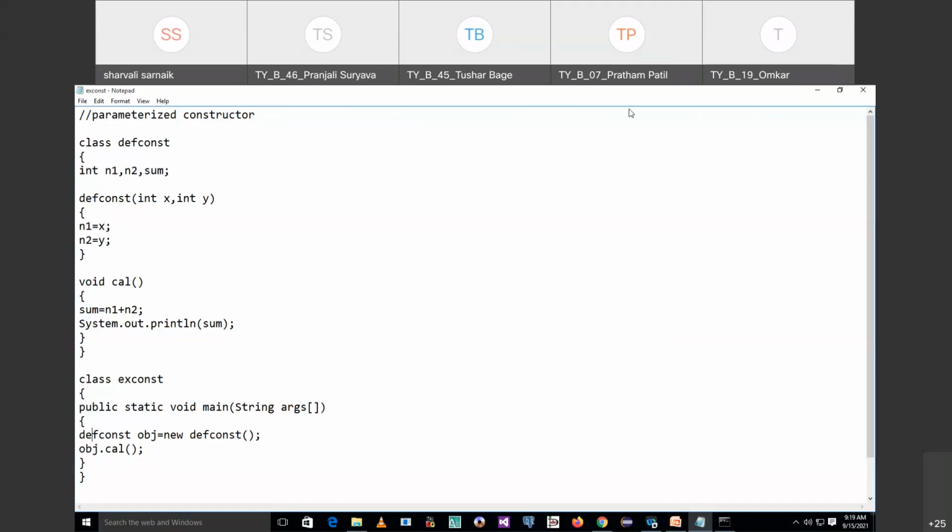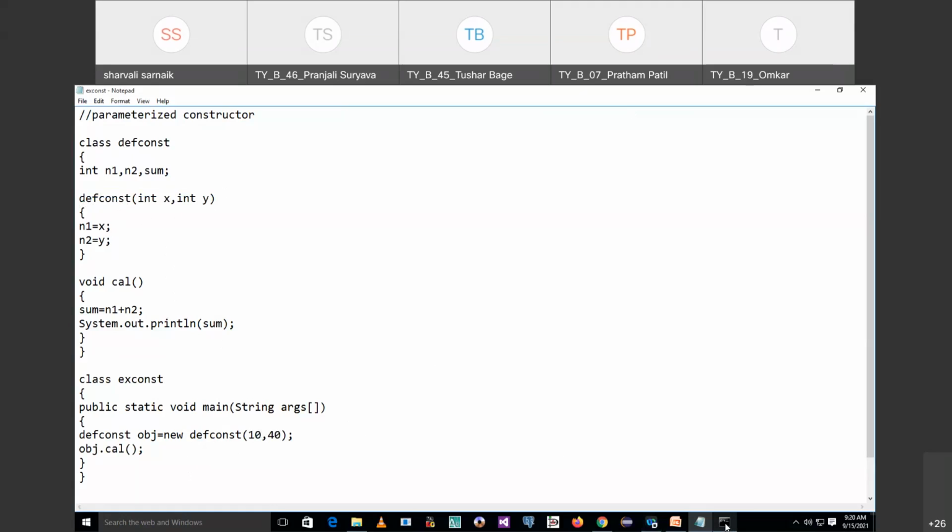Now see, when you are creating an object in the main statement, you need to pass the constructor parameters. Inside this bracket, I need to pass parameters because I have written int x and int y. I have declared parameters in the function called def const, which is my constructor. So I need to give two parameters. So I'm giving 10 and 40.